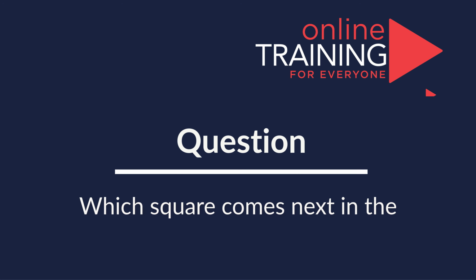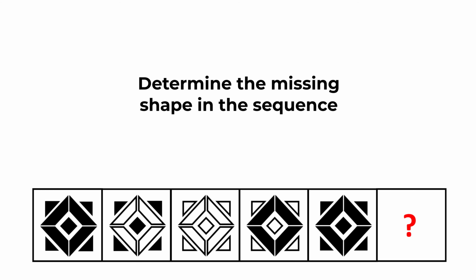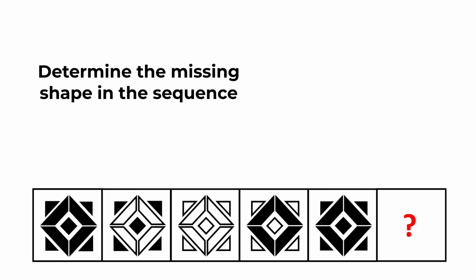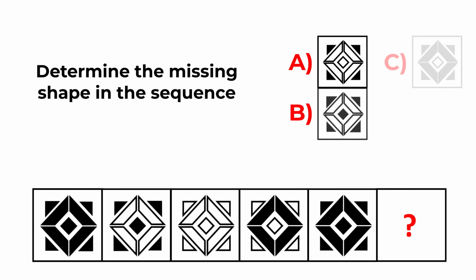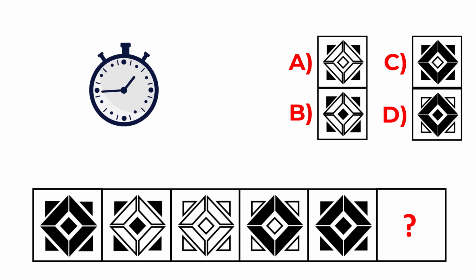It is guaranteed that you will get questions like this almost on any test. You're presented with different shapes, and you need to identify the missing shape in the sequence. You're presented with 4 different choices: A, B, C, and D. Obviously, you need to look and identify the pattern. Do you see the pattern? Let's continue to see how we can get to the correct solution and solve this challenge together.